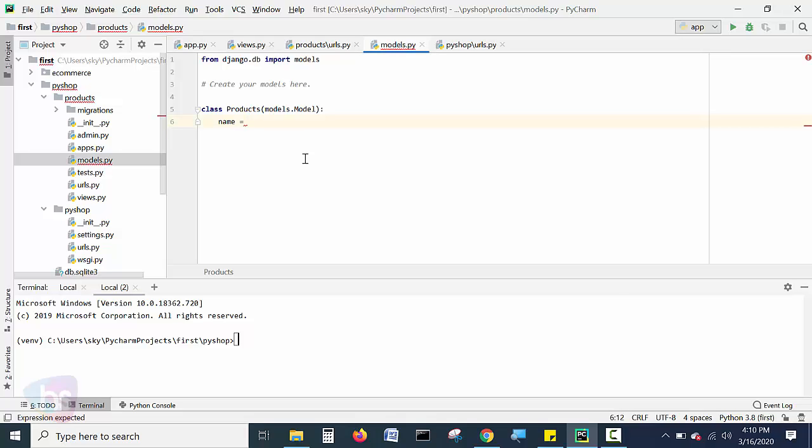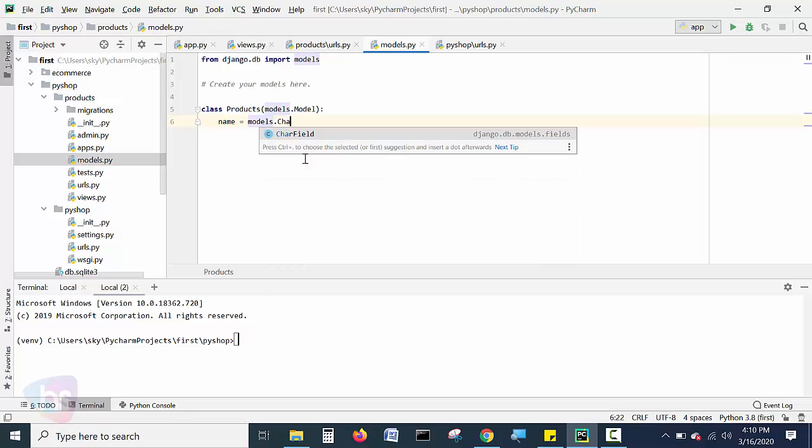Like name, I'm specifying the data type. Whether it's an int, a string or a boolean, we need to specify the data type here. Name I am taking as a char field, models.CharField.